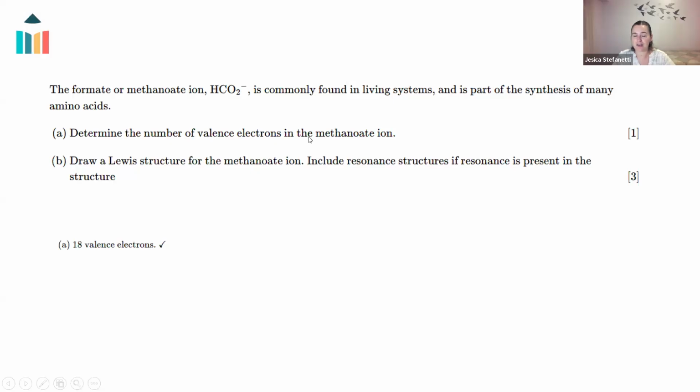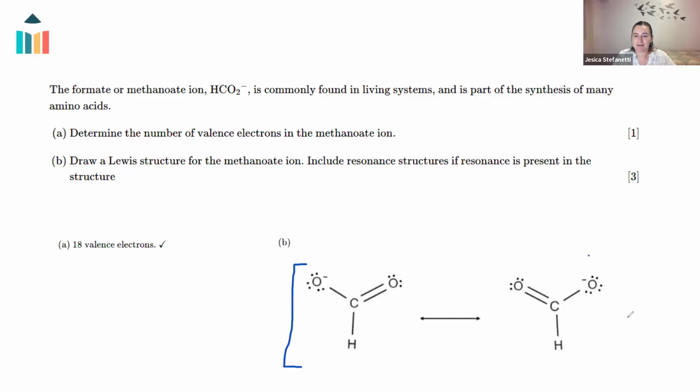We have to think about the structure, and one of the things that will happen here is that we might have a single and a double bond. But the single and the double bond could be in different positions. So to gain these 3 marks, it's a must to provide the resonance structures with a variation in the position of the carbon to oxygen double bond. By doing so, you can state it and it will be fine. I would say that here the square brackets are missing. It's correct to say the negative there over the oxygens. Another option is to say the negative on the right-hand side of the brackets. Both things are just fine, so keep this in mind from now on.